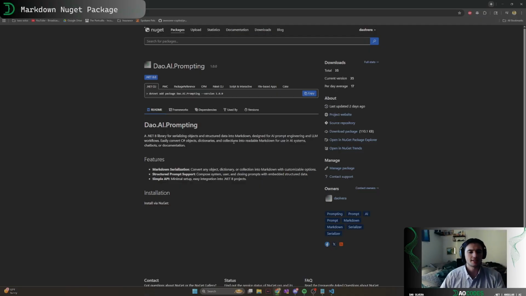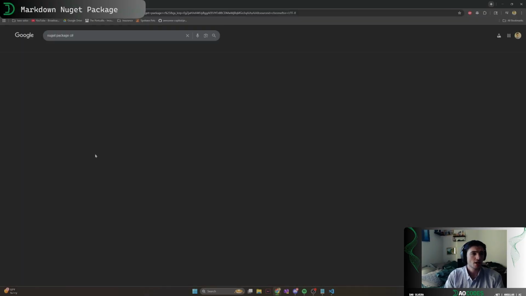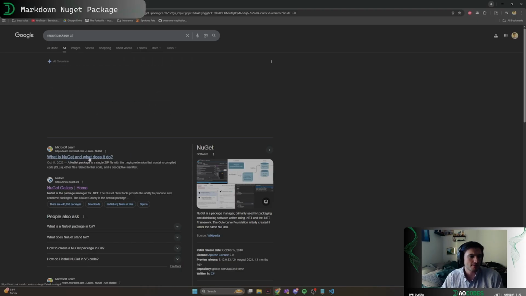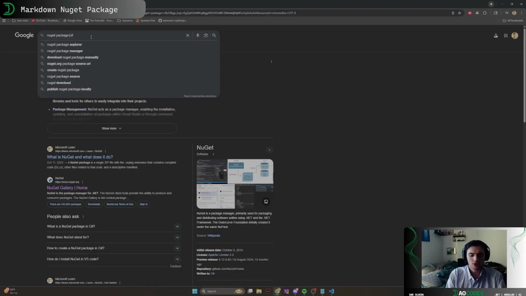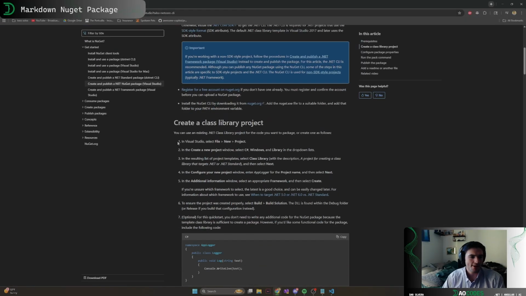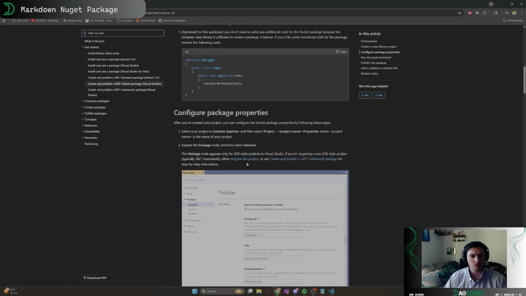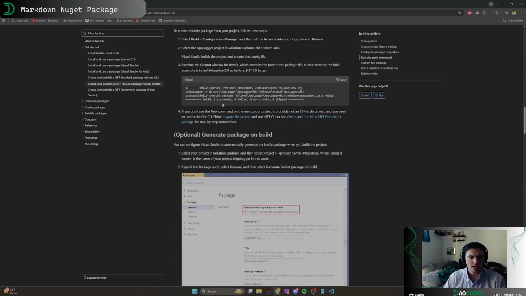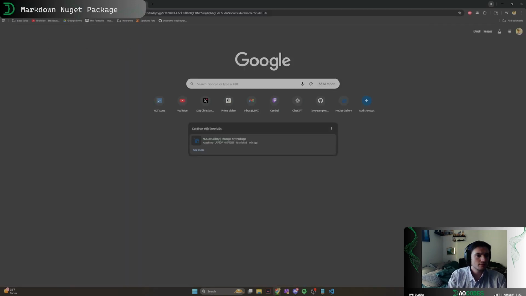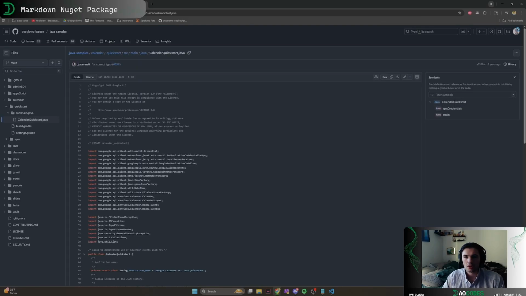The way I did it was you just look up NuGet package C#. Super simple quick start, publish. There's a really good article that goes through a lot of the things. So I have a class library, and we can get into the code in a second. I have the package properties. I've done them myself, but a lot of things we want to actually go against GitHub.